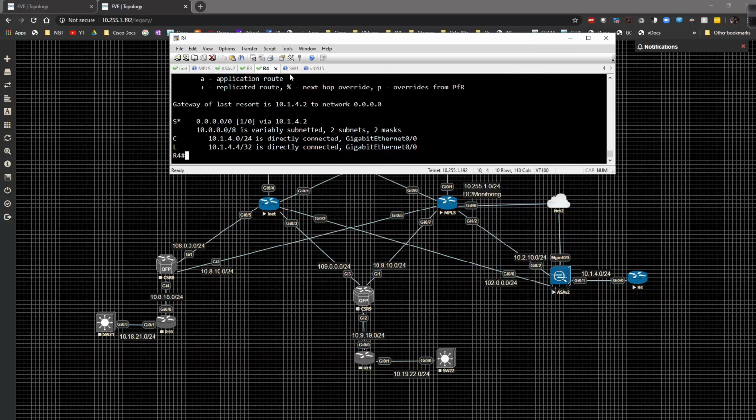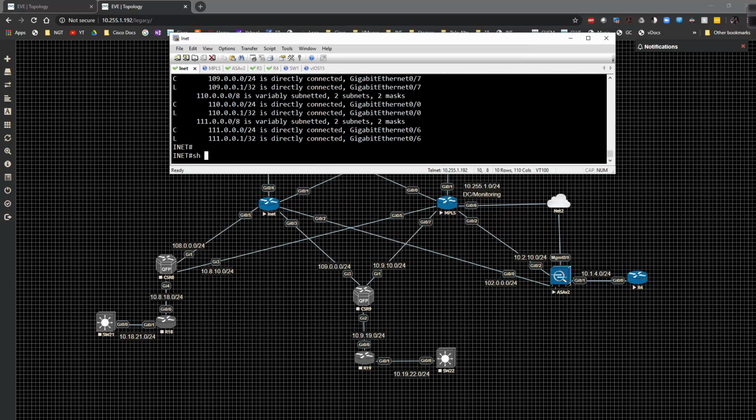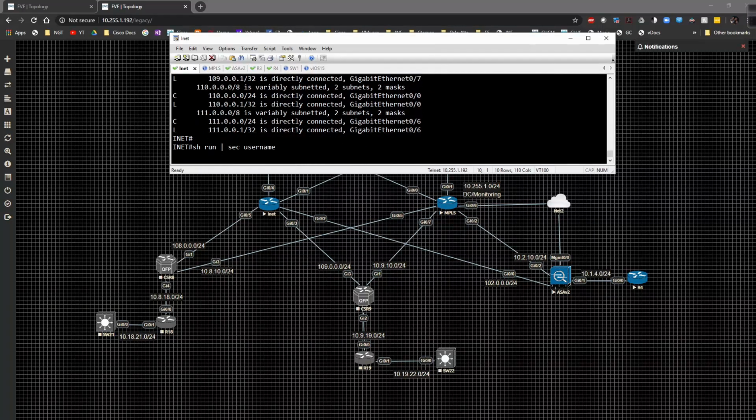So now on router 4, what I actually want to do is telnet from R4 to the Inet router. One of the things I have to do on the Inet router is show run section username to see if I have a username configured, because I need something configured in order to authenticate to the Inet router.